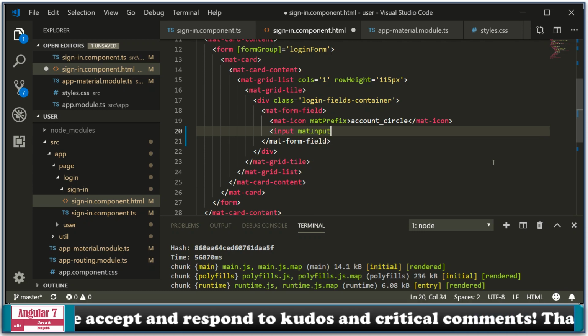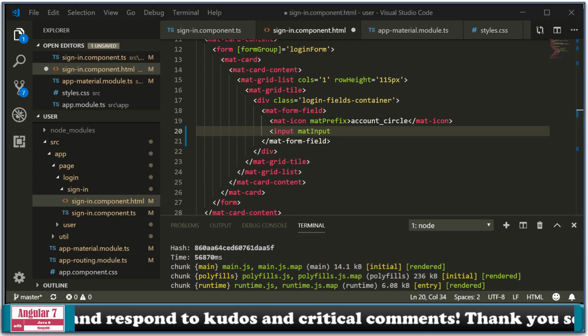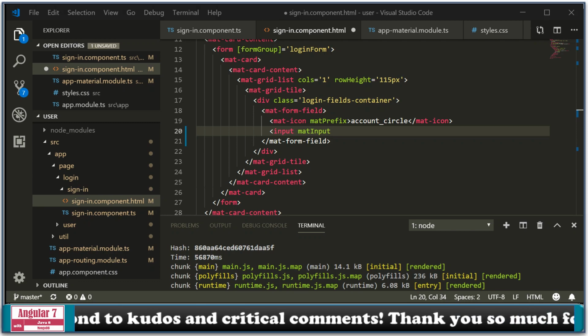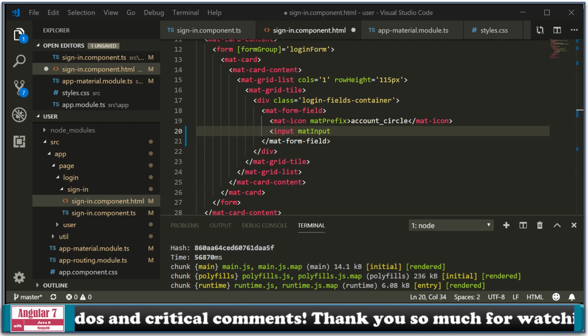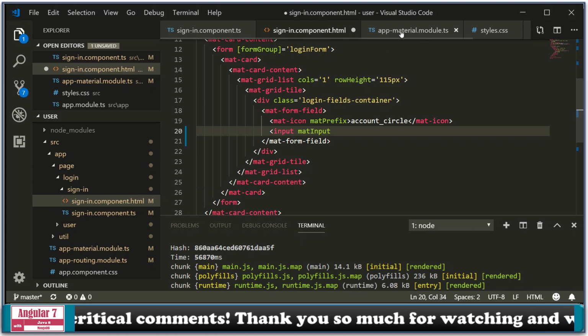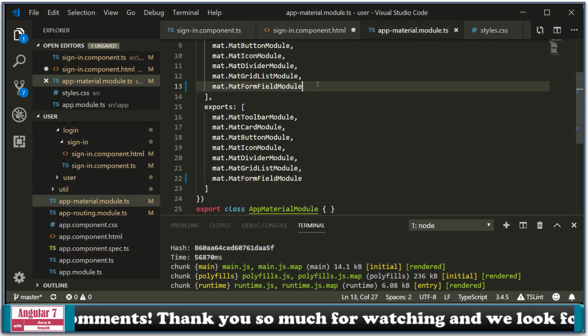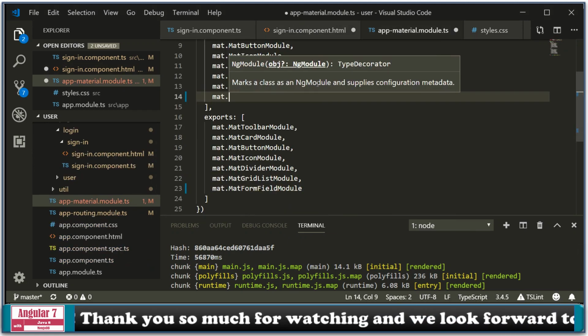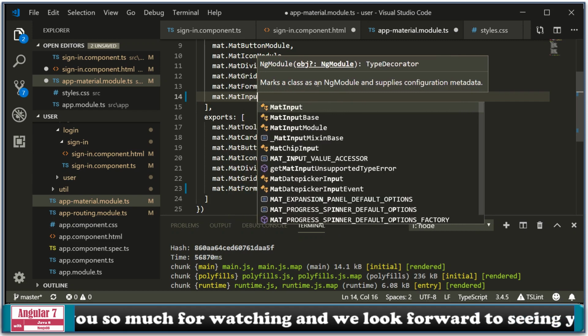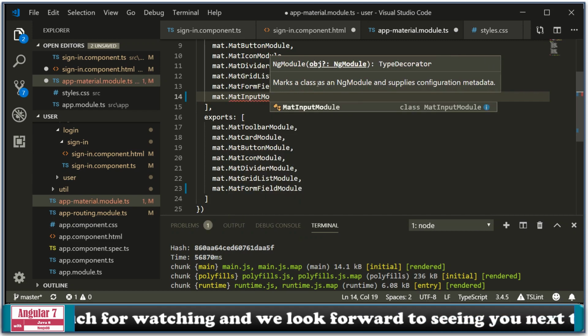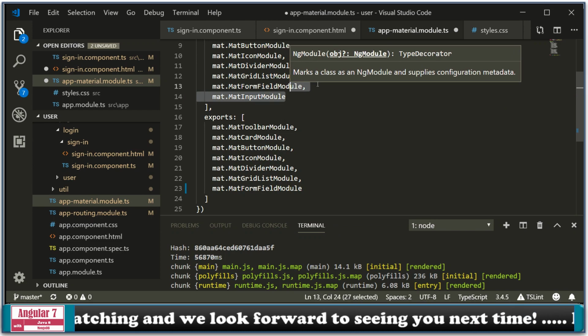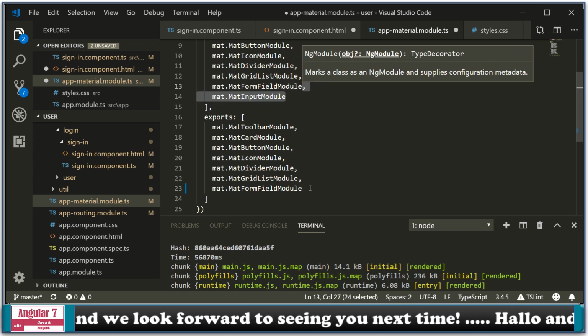mat input. Again, this is an Angular material component. And so you need to come over here and do mat input module. Like that.